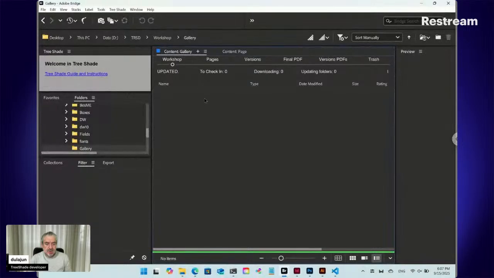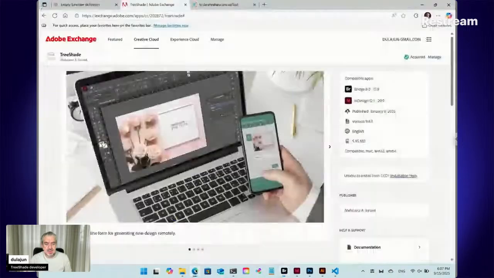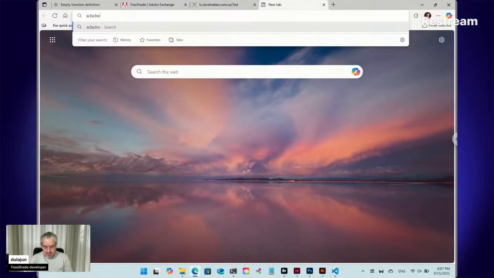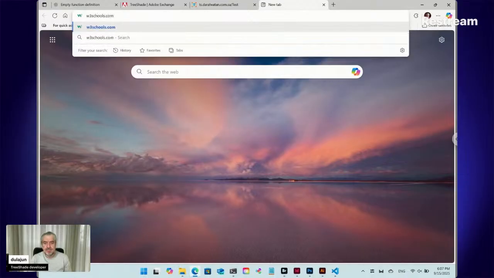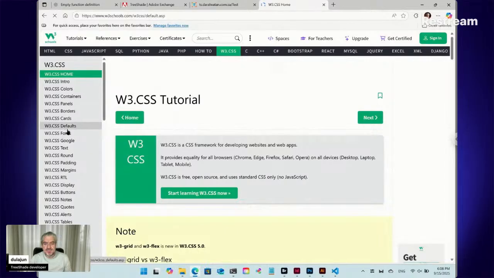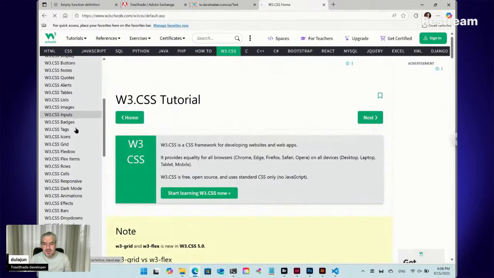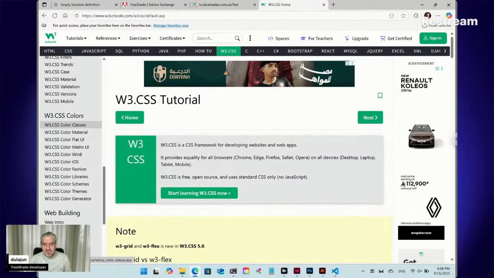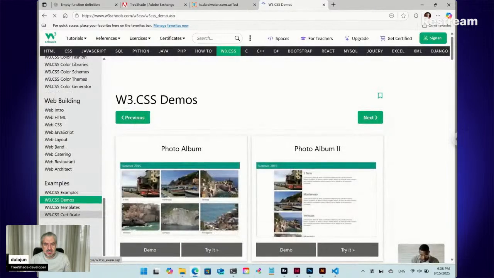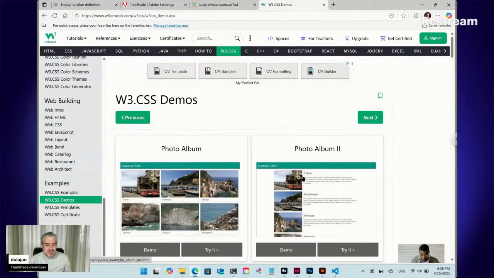Before building the content, let's take an example from W3Schools. In w3.css, here we have a demo, and let's build this content.